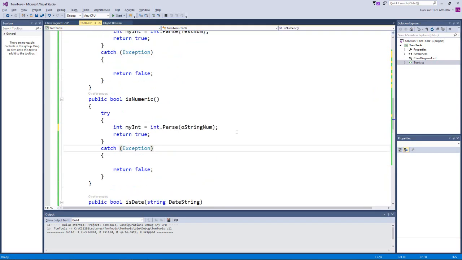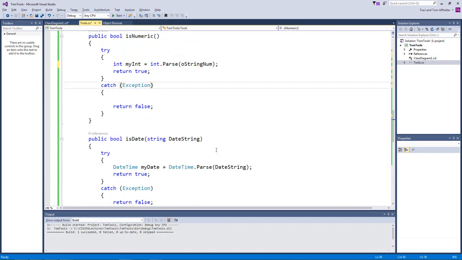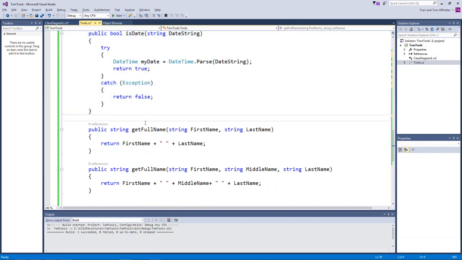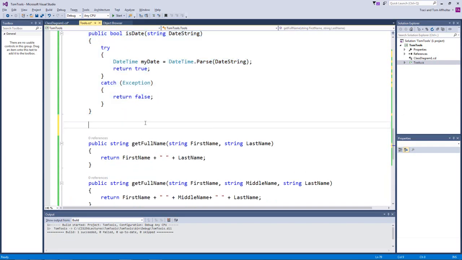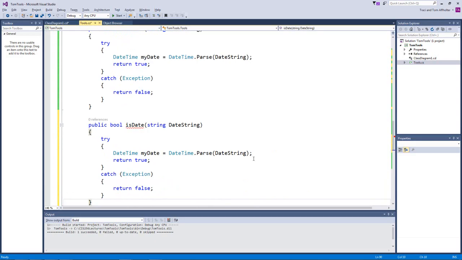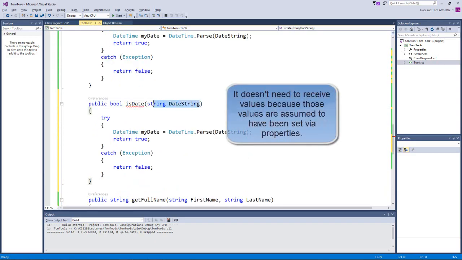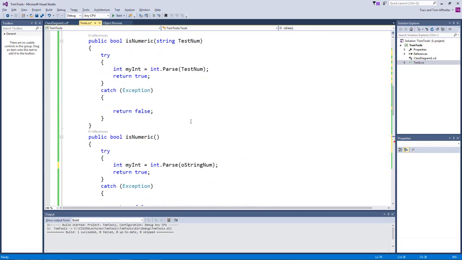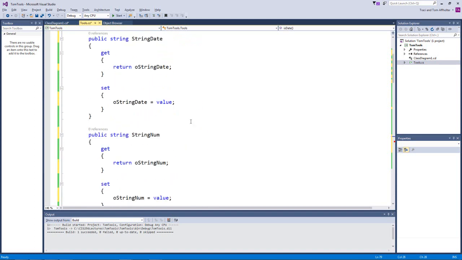And in fact, down below here with the stringDate, we'll do the same thing with this guy. When I copy him out here and I paste him down below, the oStringDate now is not going to receive a value because it doesn't need to. When the object was instantiated, you used a property. So what property is it going to use? Or excuse me, not property, what helper variable? It's going to use the oStringDate.